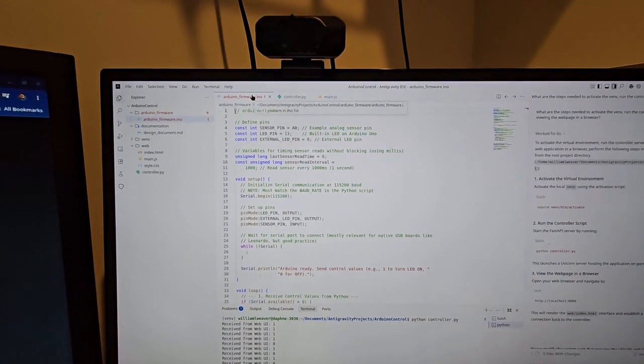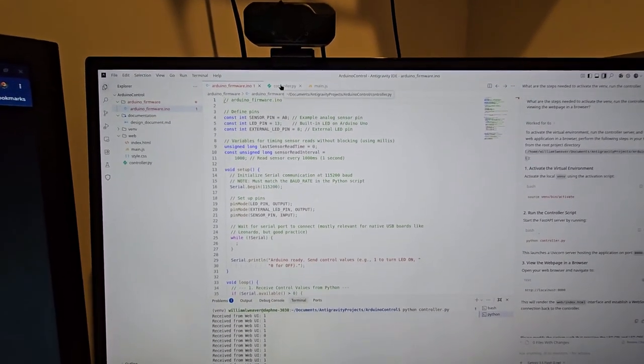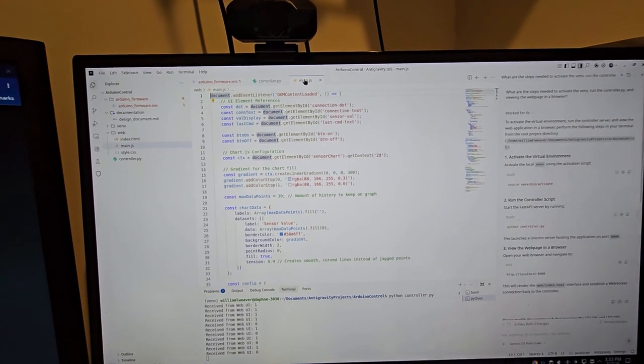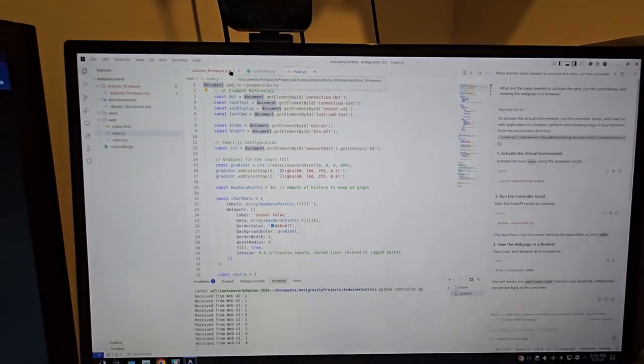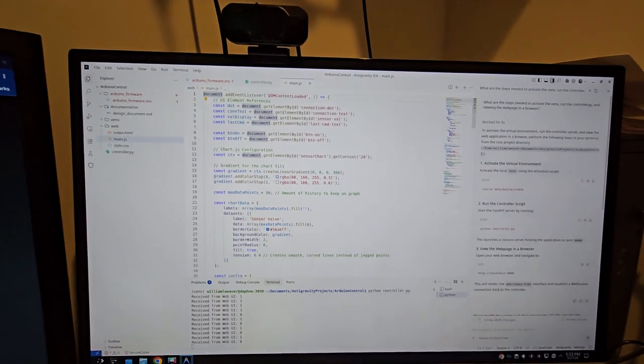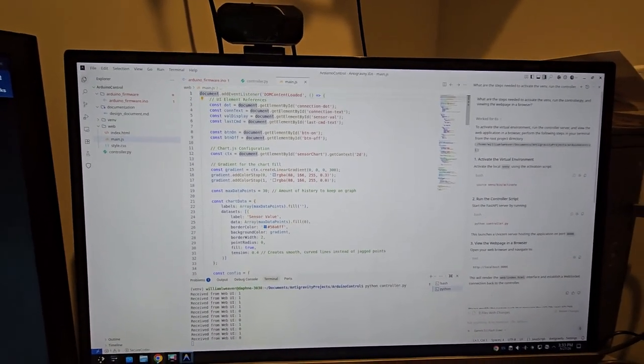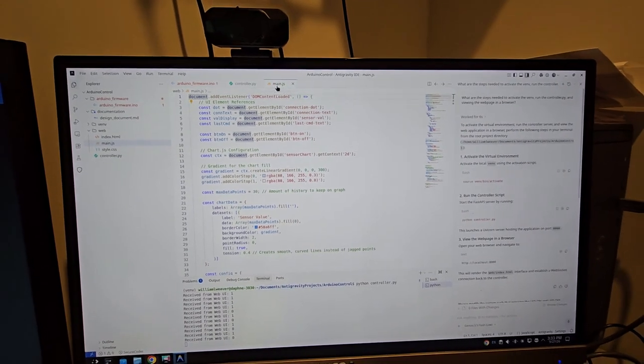My fingers did not use my keyboard to type any of the code inside the C++, any of the code inside the Python, or any of the code inside the JavaScript. It just so happens I'm old enough that I know how to program. I know these languages. I know how to program if I needed to in C++ and Python and JavaScript.